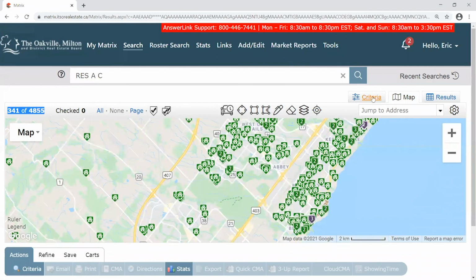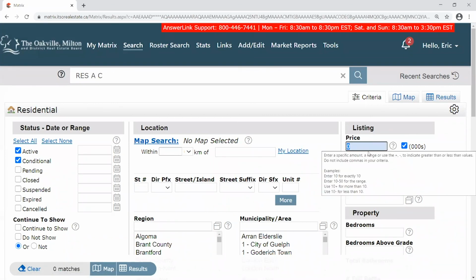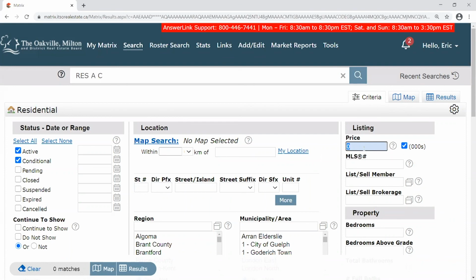Okay? And what I mean by that is I do something on purpose, like in the criteria screen, I might zero out my price, okay? I zeroed out my price on purpose. I have 0 matches, okay, because I'm using the map first, and I will take away this zeroed out price as like a second step. We'll come back here and get rid of this after, okay?